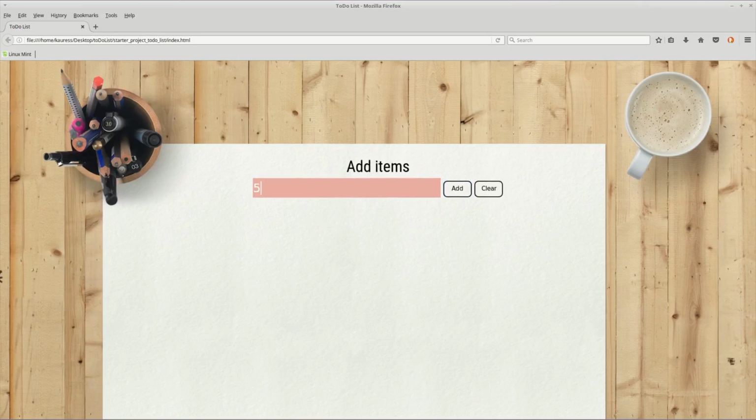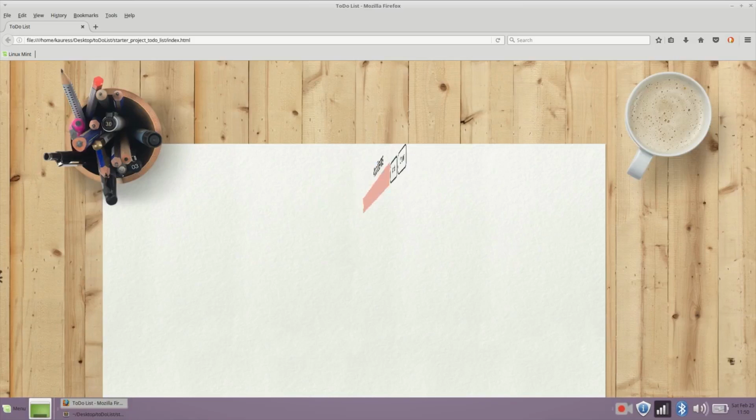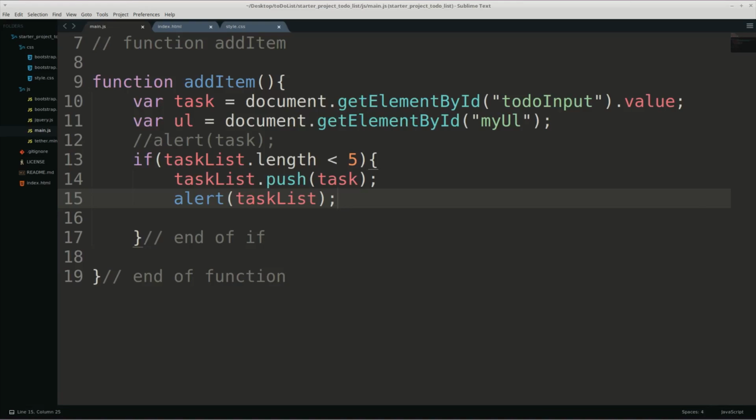And I can no longer add in a 6th item. Moving on, we have our items in the taskList array, but we want them to appear as list items on our web page. And for that, we will be using DOM methods. And let's go back to main.js.